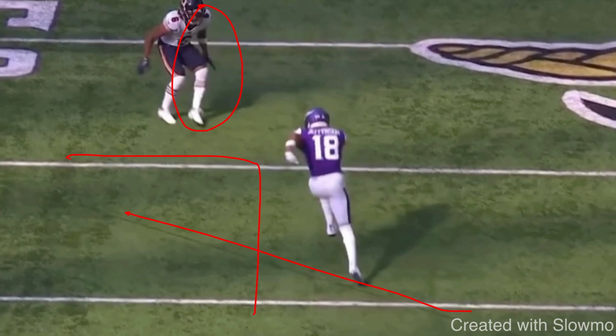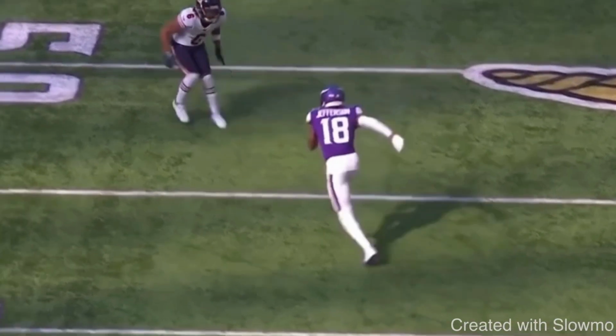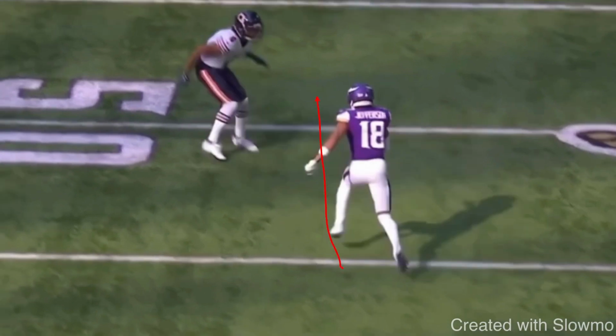He could put that ball out there and that DB would be all over us and he could still pick the ball off even if the quarterback throws it on time, if I don't run a good route. So we have to attack his inside shoulder. Now, a lot of wide receivers, what they'll do is they'll just run right at his inside shoulder. They'll get him to bail and they could break back underneath. But that's kind of like the basic, step one way of doing this.